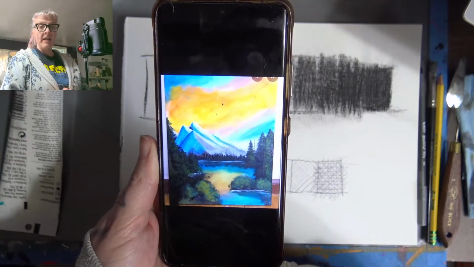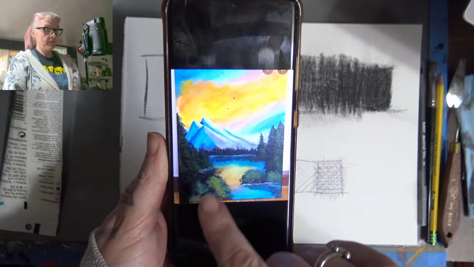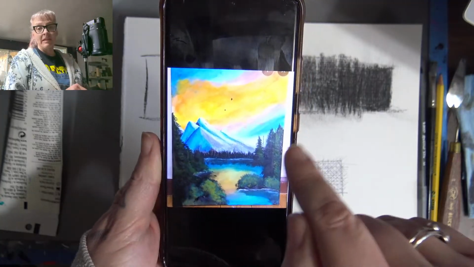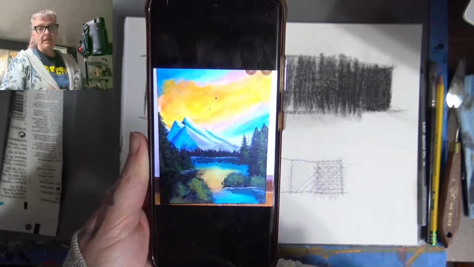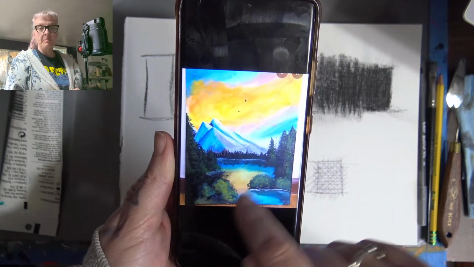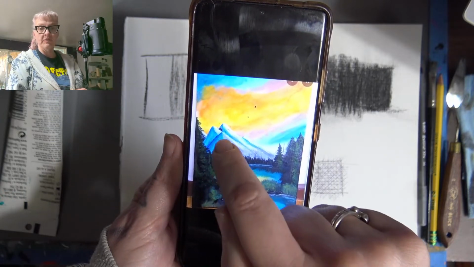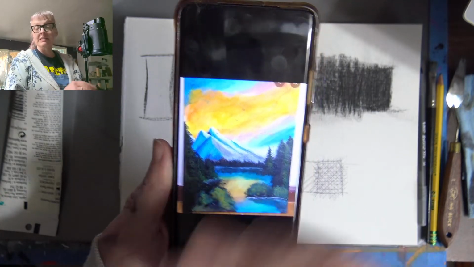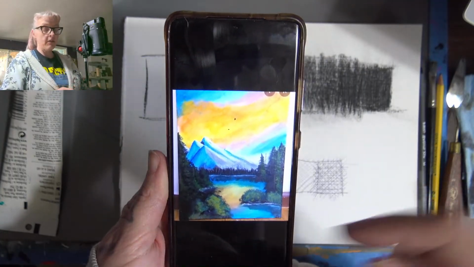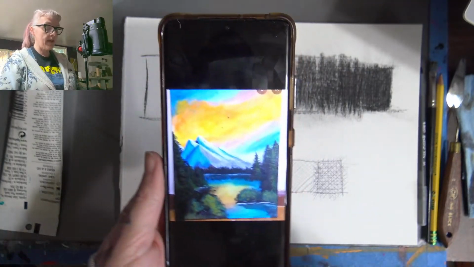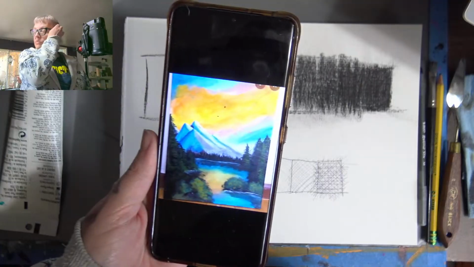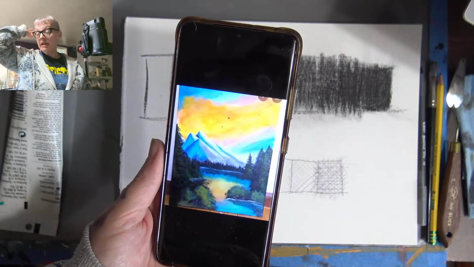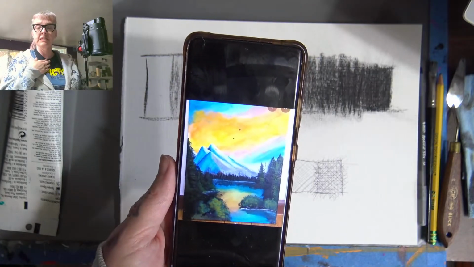In the water as well. The trees, it's pretty much all just dark. There's a little green on there that says these are green trees, not black trees. Some bushes with some highlights. Clearly this is going to be the shadow side because it's blue, which indicates shadow a lot of times. Things like that. And you can do this with your own art as well. And I recommend that you do it from time to time.